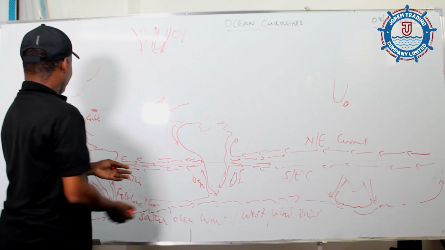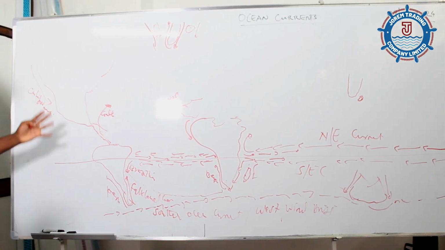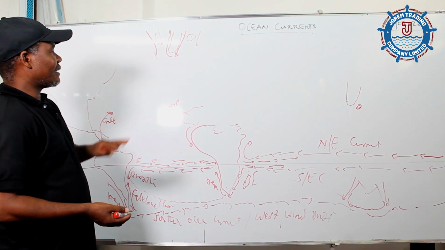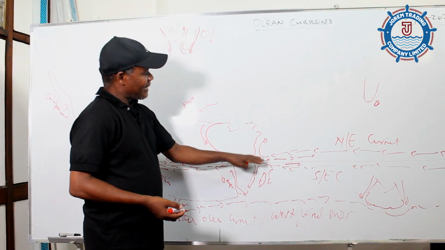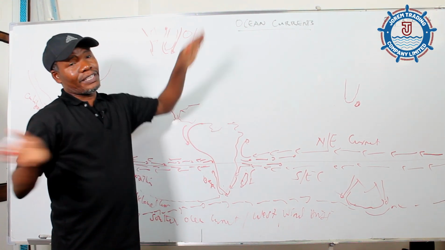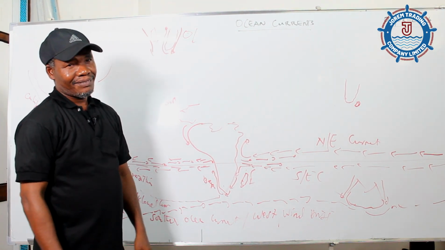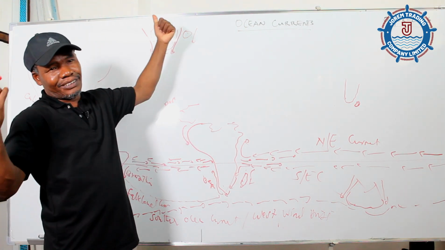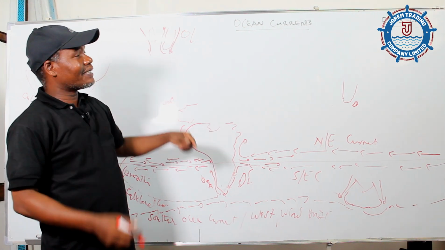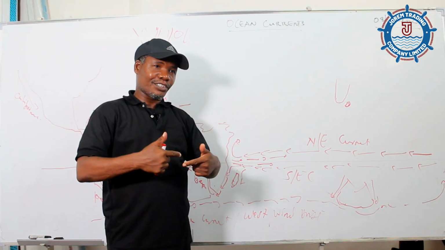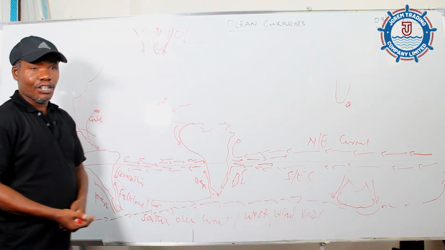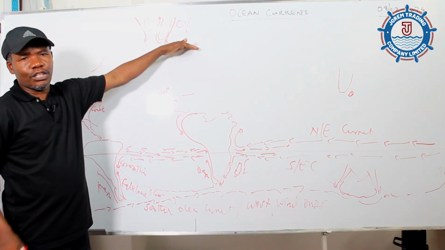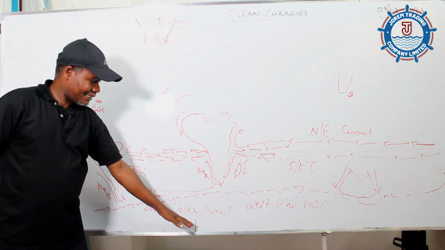Now this is just part of some currents, just to show you how they are deflected. So when we're talking about the warm and cold currents, any current originating from the equator or from lower latitudes going to higher latitudes is a warm current. And any current originating from higher latitudes to low latitudes, so either coming to the equator, is a cold current, because at higher latitudes we are expecting to have extremely low temperatures, whether in south or north.